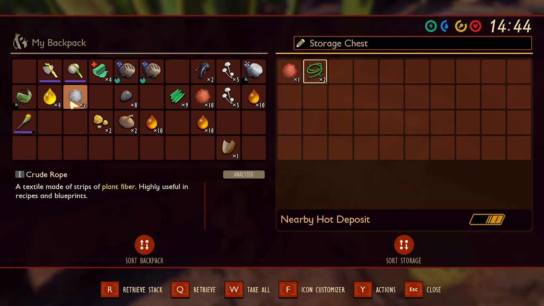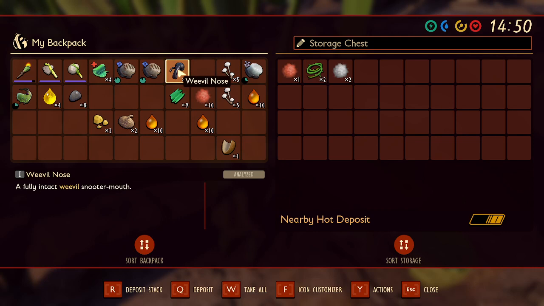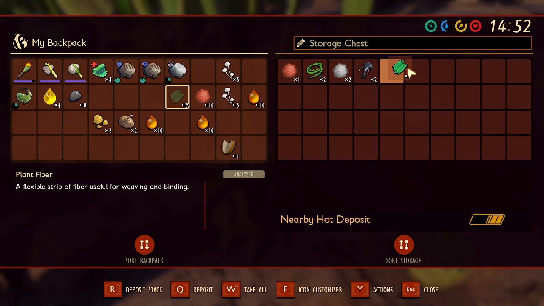Keep that. Put the torch up here. Pebbles. Evil nose. Keep that just in case. I don't know. They might eat it. Just put it in there. Whatever. That in there, we need that in there. We need to keep these in here. Sap, hope they don't eat the sap.